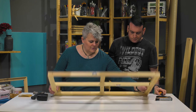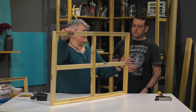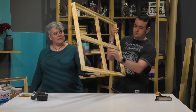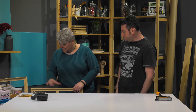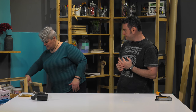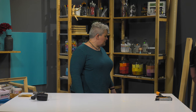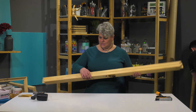So that gives you this nice, it's not going anywhere. It's pretty solid. So that's that same one that we just did, but instead of just the straight bars across, it's got the T bar with it where it's already beveled out. All right, so next we're gonna be doing the profile ones. Let's just get these big ones here for now.